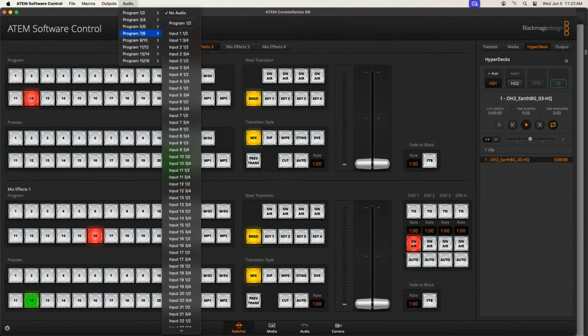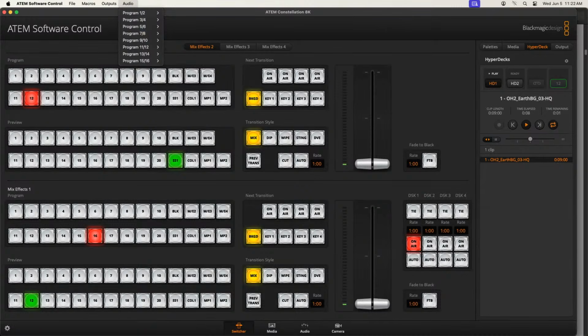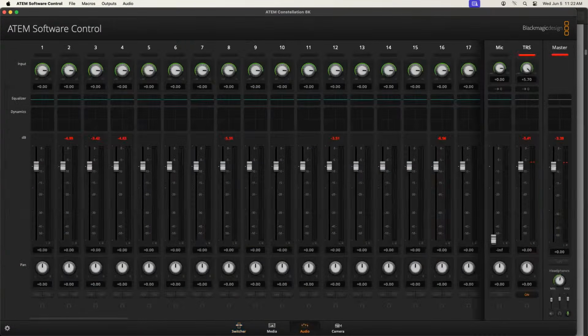Yes, everything within the ATEM is in pairs, including the MADI inputs and outputs. So if we go into our audio tab here, you can see that's my audio coming in through input 12, although that channel is not currently enabled because we are embedding into the ATEM through the XLR inputs, or rather through the quarter-inch inputs. But that's my microphone coming in through input 12 there.